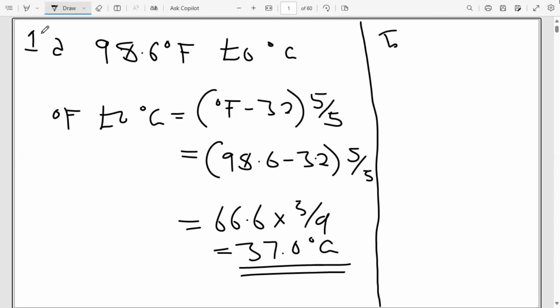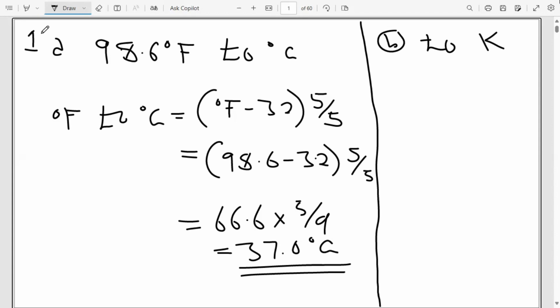And part B is saying we should convert this same temperature to Kelvin. Now that we've already found this temperature in degrees Celsius, remember I told you degrees Celsius acts like the middleman between the Kelvin and the Fahrenheit, which means for you to convert your temperature from degrees Fahrenheit to Kelvin, you're supposed to convert it into degrees Celsius first. Even if you want to convert from Kelvin to degrees Fahrenheit, you're supposed to convert to degrees Celsius first.